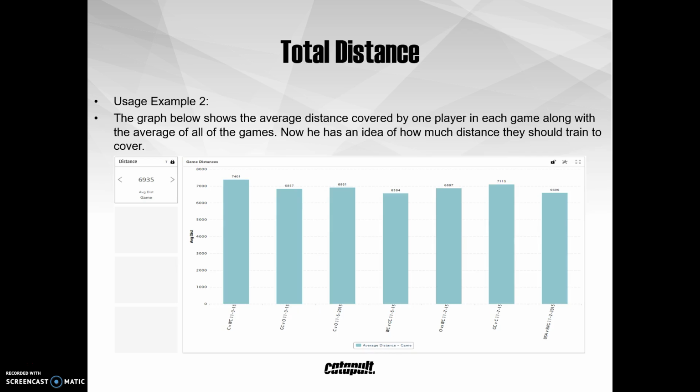What I've done here is made a graph of the total distance for one player over the last several games he has been in. This is useful information to know what to expect from a single player, so I can easily tell when he is overperforming or underperforming during a certain game, and I can investigate further why that might be.